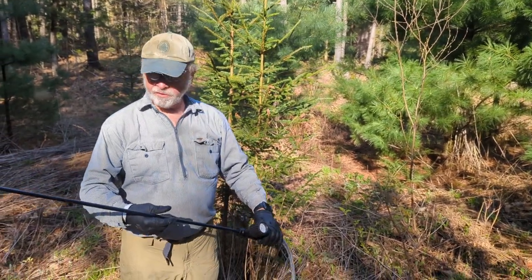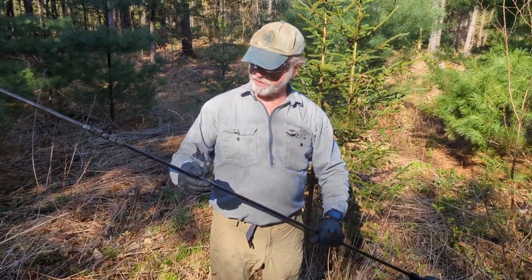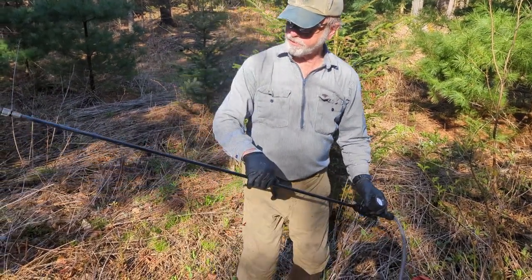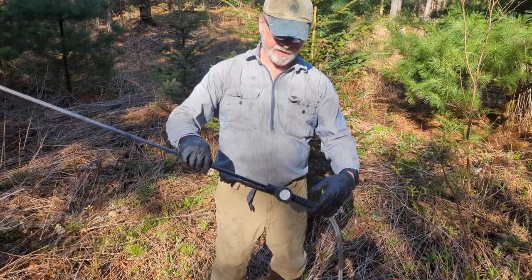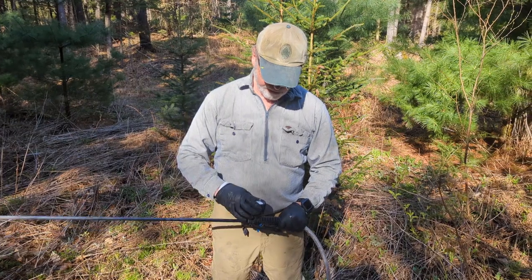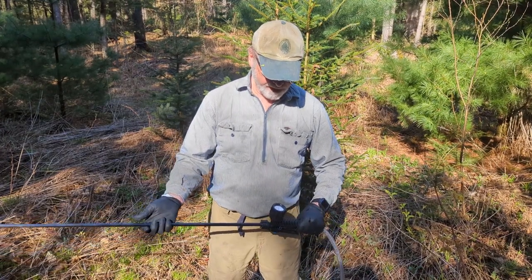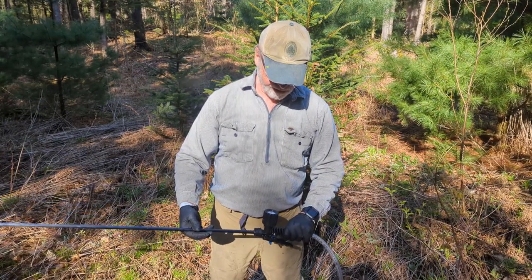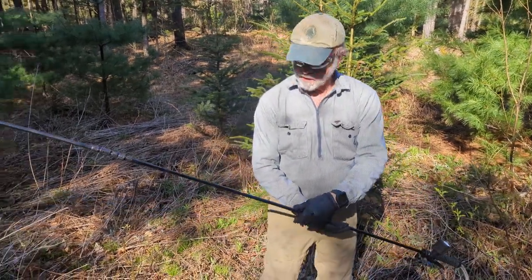I want to show some new tweaks to the spray equipment we've made — four or five changes that I think have helped. We've been spraying about an hour here. The first is I've added a pressure regulator to the handle. It basically screws onto the handle and this is a good way to keep your pressure constant. Once you get a feel for the pumping and what works best, you can just glance at it while you're spraying, since it faces upward, and keep it at that. I've been using whatever two is on this scale — I don't have any idea what the units are.